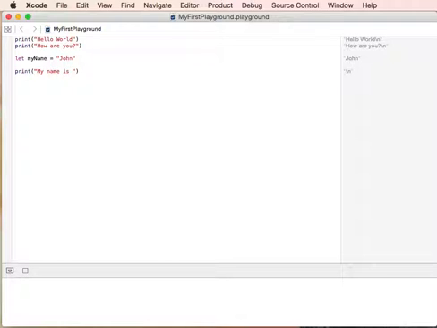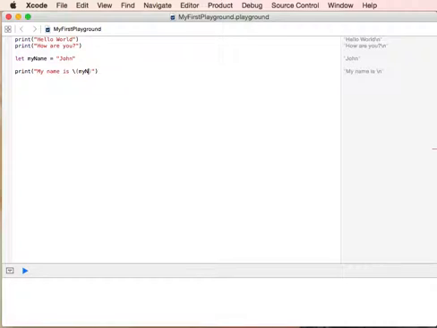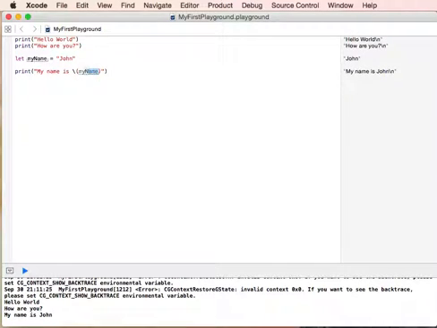Now if you want the value of a variable or a constant to be substituted within the print statement, you have to do a backslash, open parenthesis, the name of the variable or the constant, and close parenthesis, and whatever is within this construct is going to be substituted with the value.